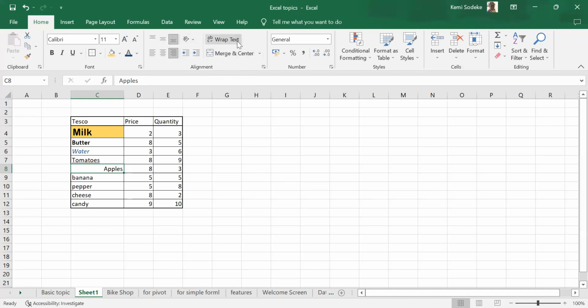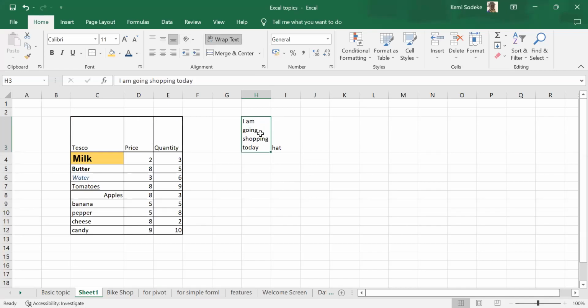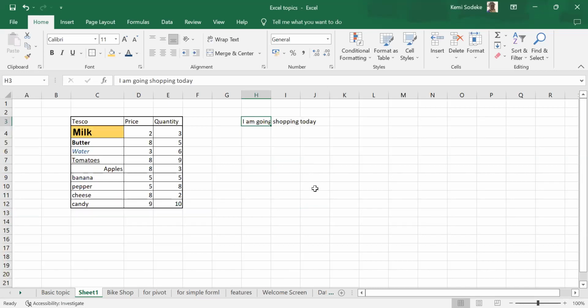And also, you can wrap your text. What wrap text does is, if you have a long sentence, for instance, I'm going shopping today. You can see that this is my cell. What I've typed here is longer than the cell. And if I type anything here, for instance, you won't see what I've typed in here. You can use this wrap text to actually wrap that text within that cell. So if you click on wrap text, it would expand that cell to make everything you have typed in it visible. I'm just going to delete this. So that's wrap text. And if you click it again, you reverse what you have done.